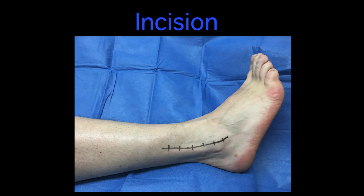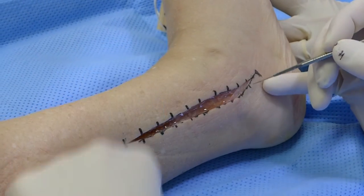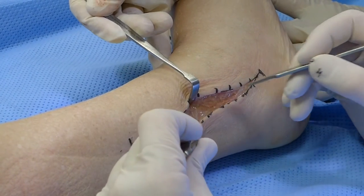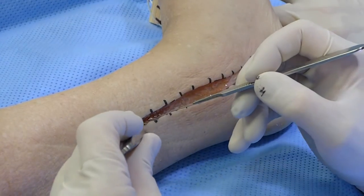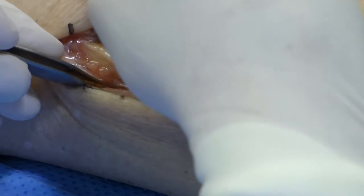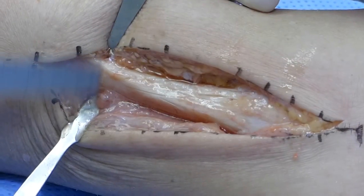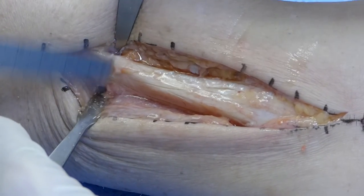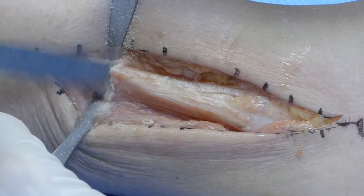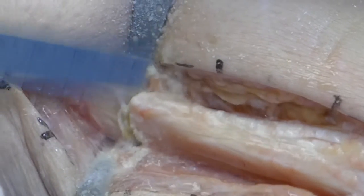In a supine position this is the preferred skin incision with an anterior curve distally at the surgeon's discretion. With sharp division in layers using haemostasis, the fibula is exposed taking care to avoid injuring the superficial peroneal nerve. Staying close to the fibula, it is then skeletalised to expose the distal seven centimetres of its length. Two Trithowan retractors are placed either side of the proximal extent of the exposed fibula at the intended site of osteotomy. A chamfered saw cut can then be made to osteotomise the fibula, and a chamfered bone cut is recommended to lessen the prominence of the fibula stump postoperatively.